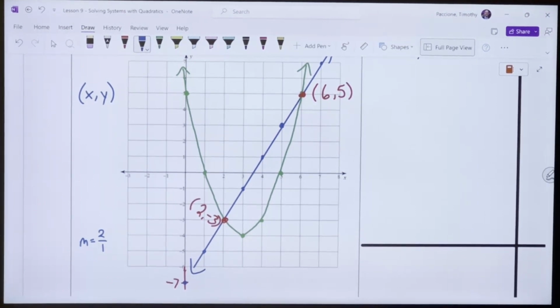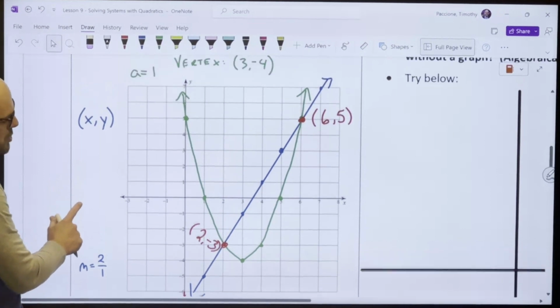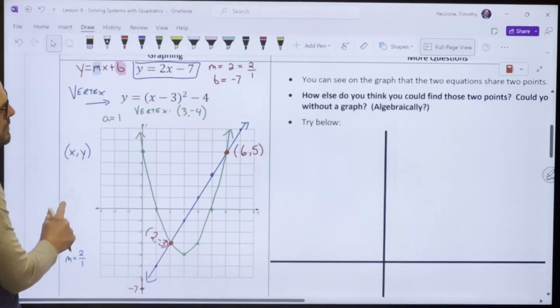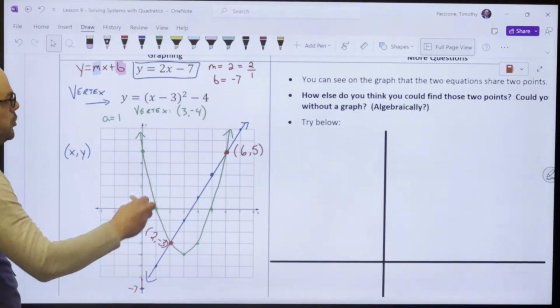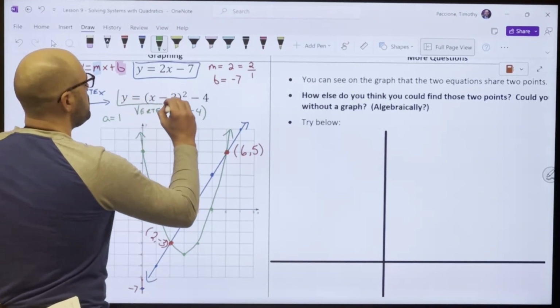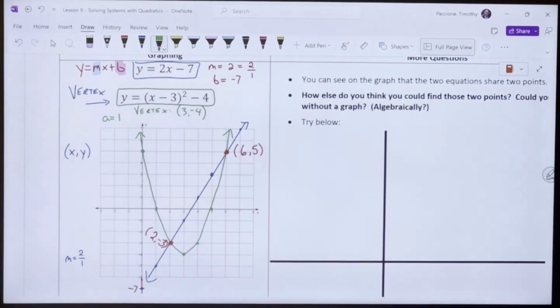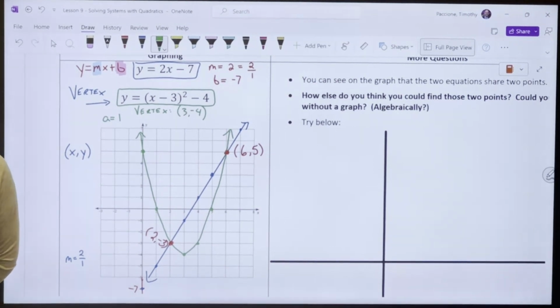But talk to me about the equations. What do you think is true about both of these x and y values? They both go into the y place and the x place, and they would make the equation true, right? Which equation would they make true? Both of them. Are there any other points that make both equations true? No. We know that because those are the only 2 points of intersection. Does anybody remember what this is called?